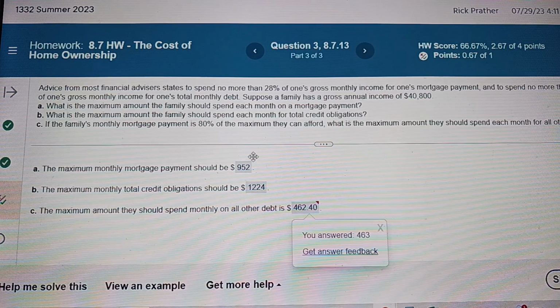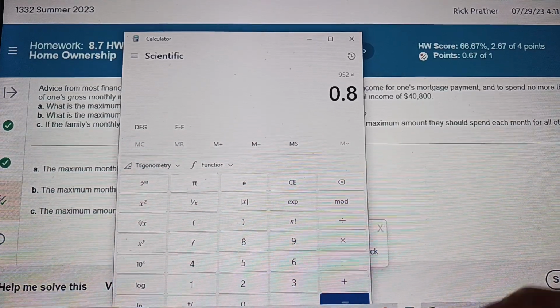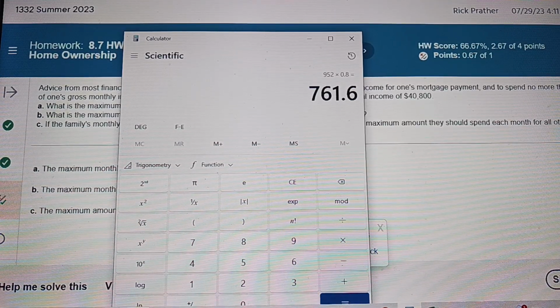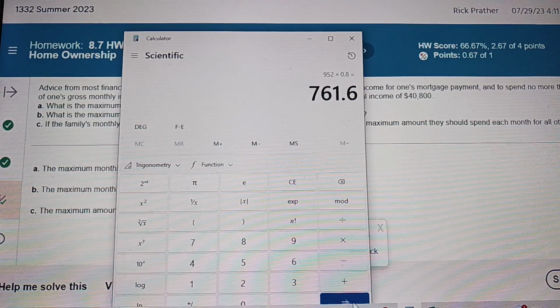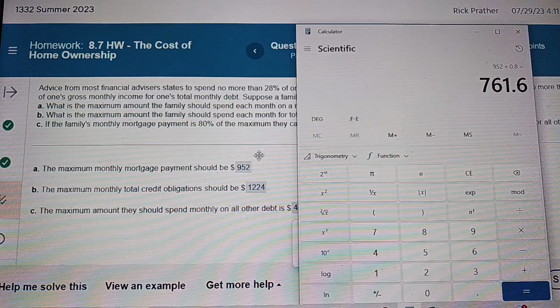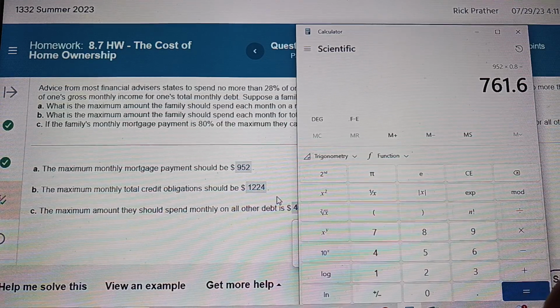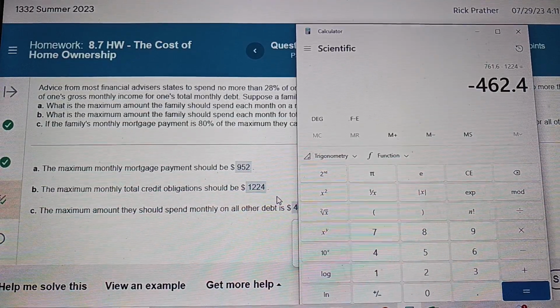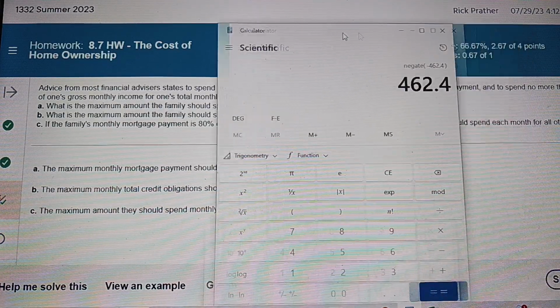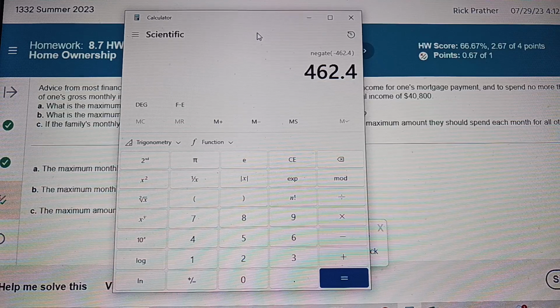Okay, well that was weird because the first two were dollars and then this one was cents and it doesn't say that anywhere in here. So I guess because once I took 80% of this, that turned it to cents. 952 times 0.80. So once you get a decimal here, I guess they want you to keep working with that. So I did 952 times 0.80, and then you're supposed to subtract that from this 1224. Although I'm doing it backwards is why it's negative. So don't round that to the dollar. Again, I had to get it wrong to see what they wanted, but 462 and 40 cents.